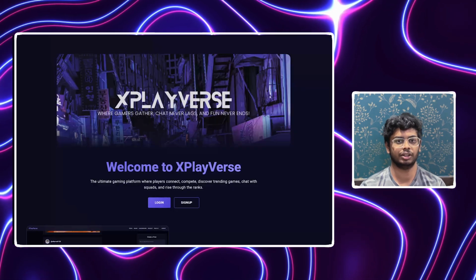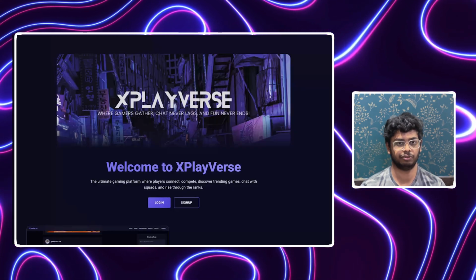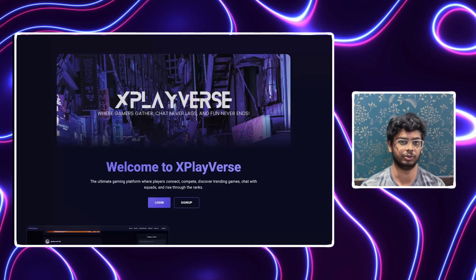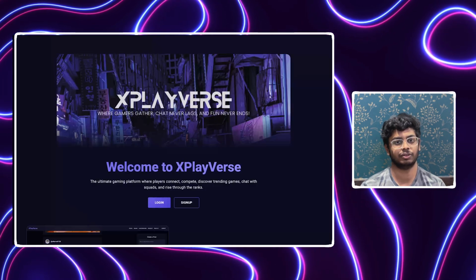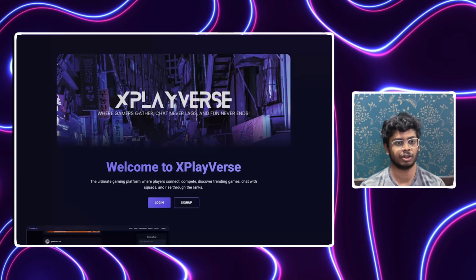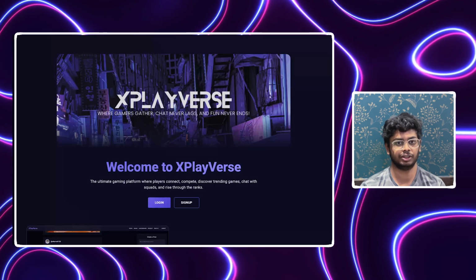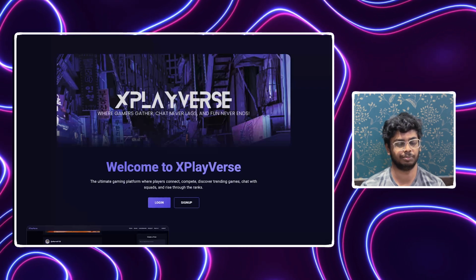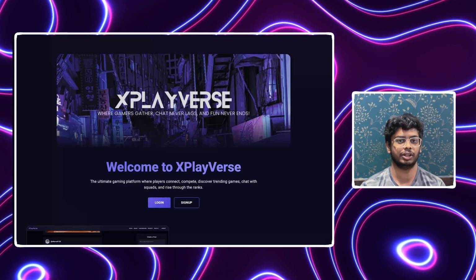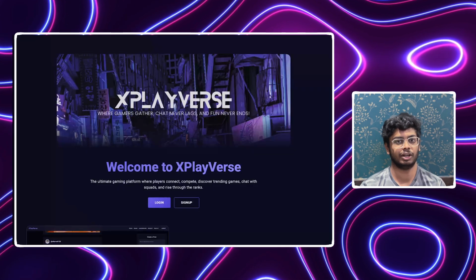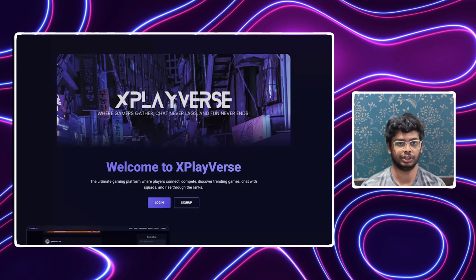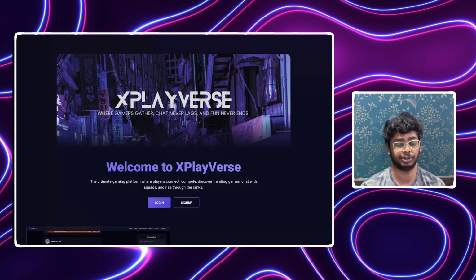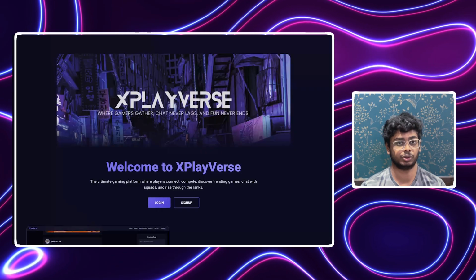Before starting, I just remembered one code: first make it work, then it can be made beautiful. This was my mindset while creating the XPlayVerse. My main intention was to make the XPlayVerse a proper functional application, and after that we can update its UI and animations to make the overall UI/UX experience better.